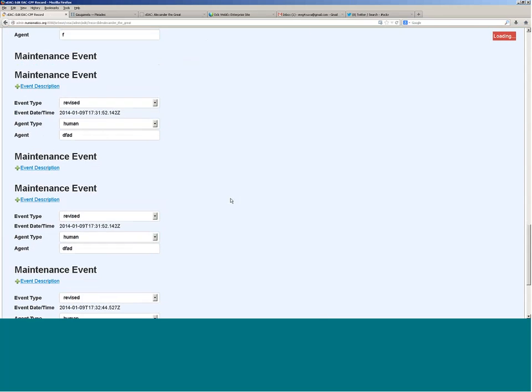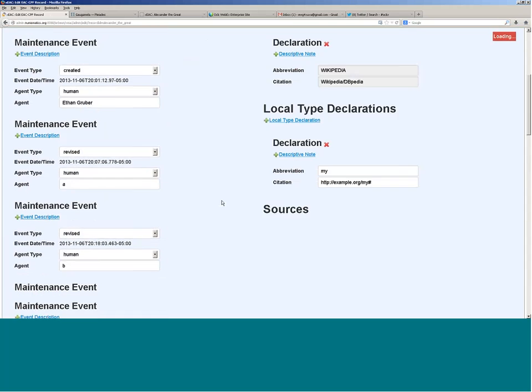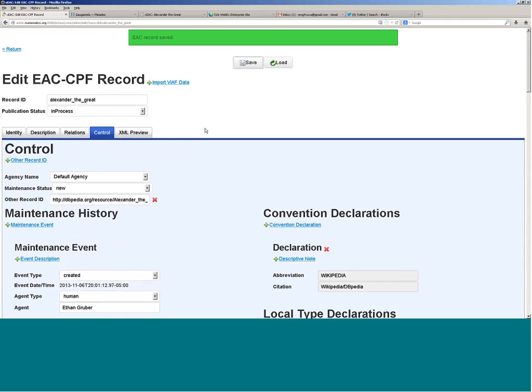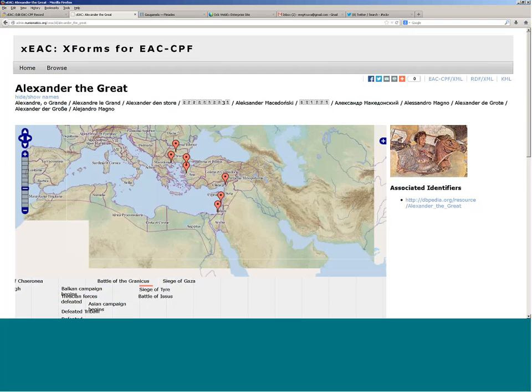I should point out that coordinates aren't necessary to save within the document, because the coordinates are saved within Pleiades' RDF. So when KML is generated to reflect this record, the XSLT document that processes the EAC record will perform lookups on Pleiades, get the RDF down, and then insert the coordinates into the KML. So we don't need to actually save any of that into the record.